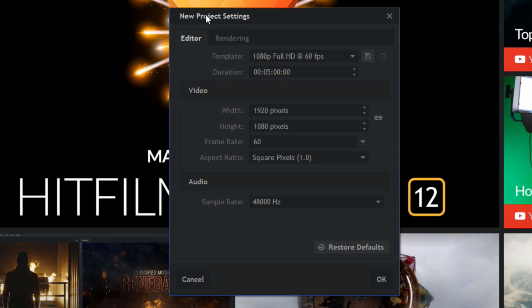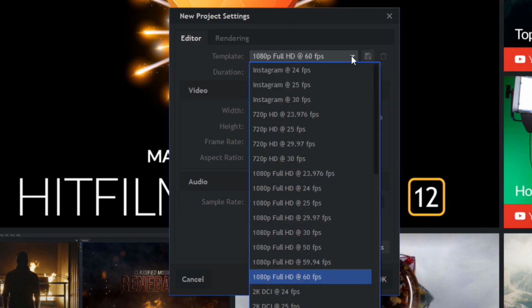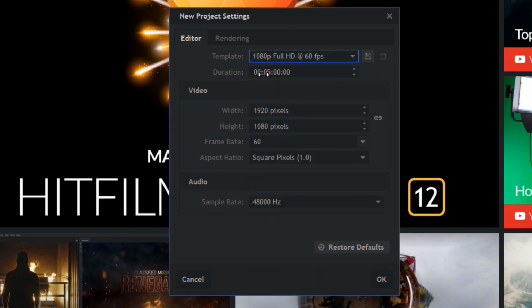So here are our new project settings. We have the template that we can go for, and that will pretty much determine what kind of video you want to put into your project. I like using 1080p 60 FPS because I make a lot of gaming content, so it just makes sense for me. But they have a ton of different templates to choose from, and you can modify this yourself and then save it here so that you have whatever common size that you use, 900 by 650p.